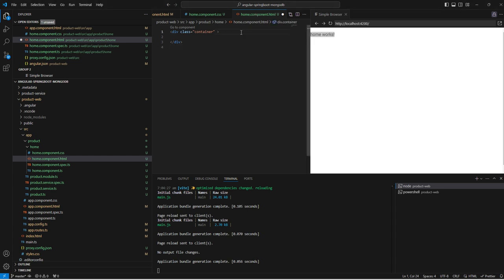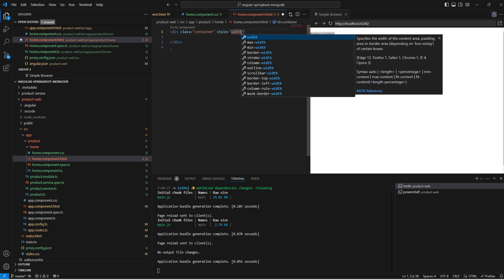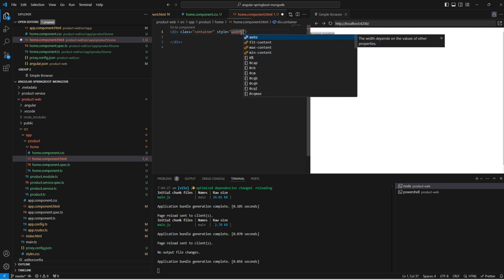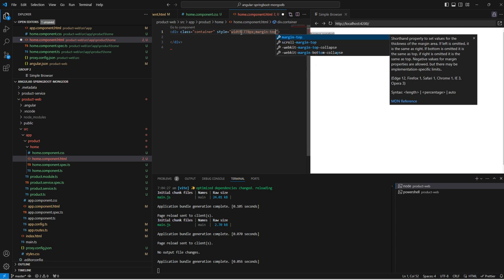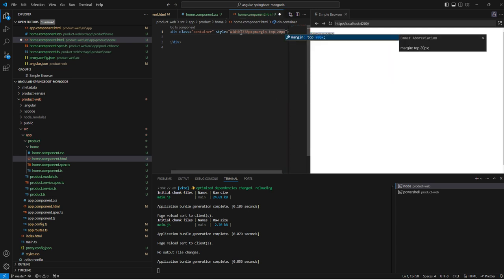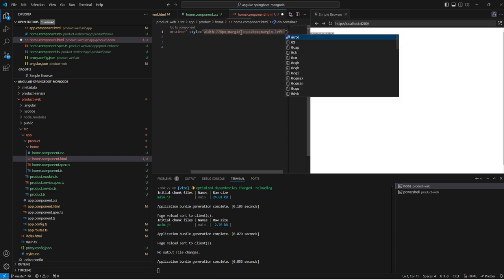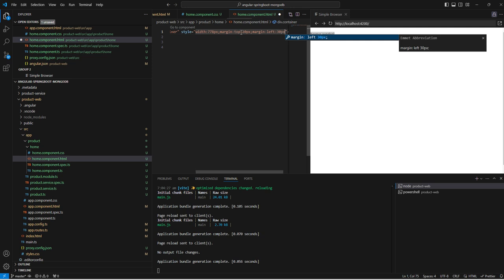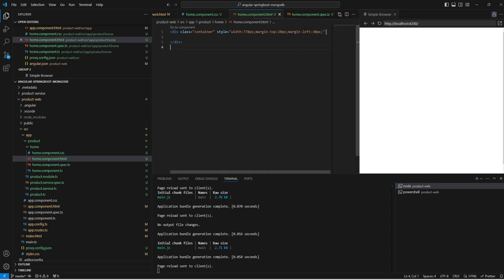Here we can add some style, and here we can mention some width, let's say 778 pixels. Next we can add margin top, let's say 20 pixels, margin left 30 pixels, and we can save it. So this is the width we have defined.